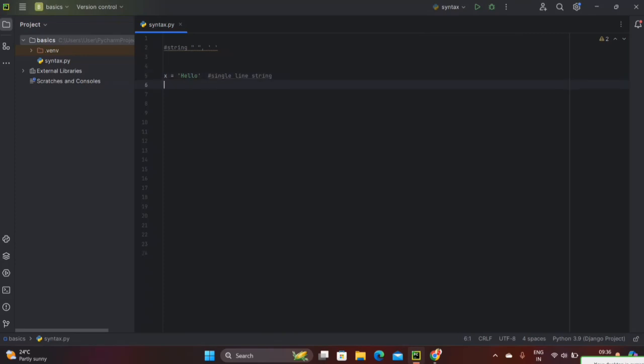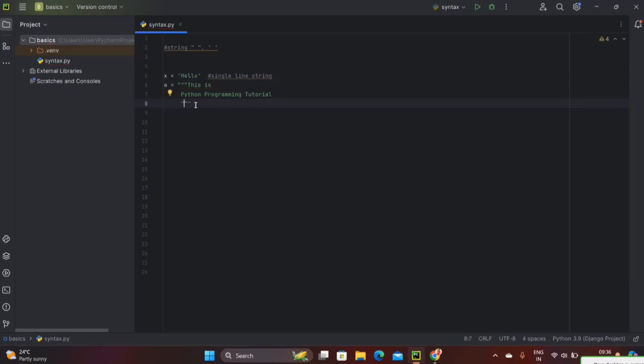In the same way, a equals triple quotes, and we'll take an example: This is Python programming tutorial.